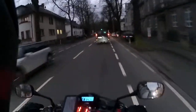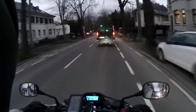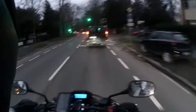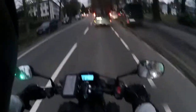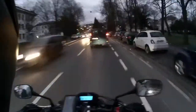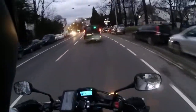But yeah, the CB500F, I think, is the perfect starter bike out there. Great looking machine, especially the new one. The one before really wasn't my taste at all. I would have gotten the CB500R if the 2016 model didn't come out of the CB500F. But yeah, now that it's out, now that I got it, I am very, very pleased with this thing.